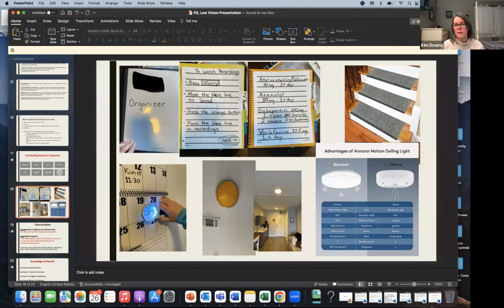On the right, you'll see the carpet pads on the stairs, and we'll be done soon. And I would love it if people have other ideas as well. I mean, we've all done the tape markings on the stairs, but I've had a couple people who've agreed to use these carpet pads, and the patients love them. They find that it really makes the stairs stand out from each other, and they can be really great.